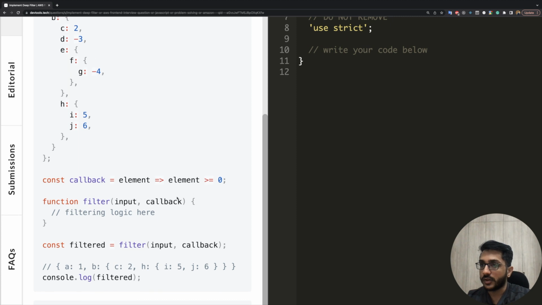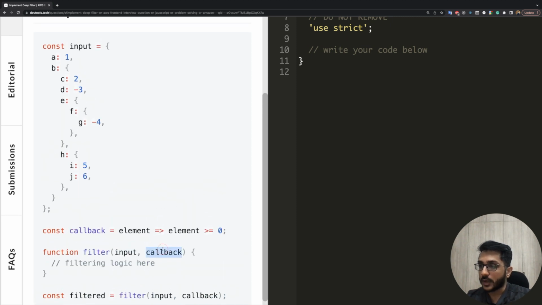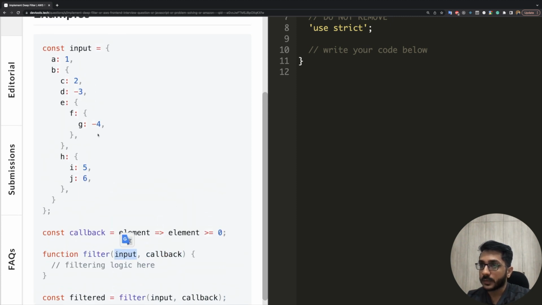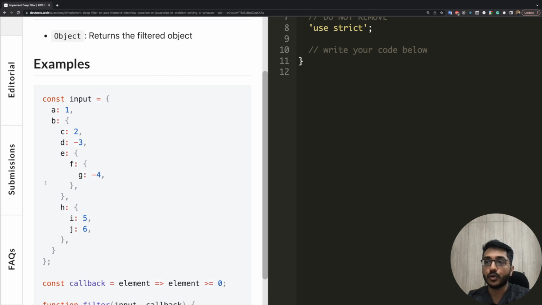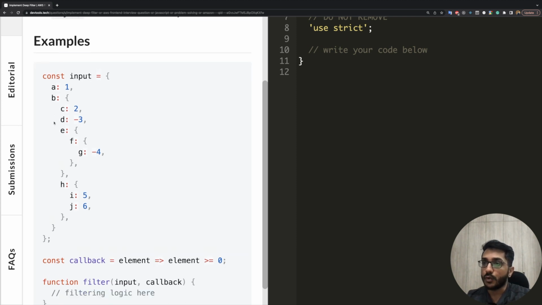So let's dry run it. We have our callback and we have our input. Inside the input, we check, as mentioned here, that the callback would be invoked on every element. So it's invoked on A, the value of A is 1 and it's greater than or equal to 0, so we'll keep this. Then we have B, it's an object, so we'll go inside it.